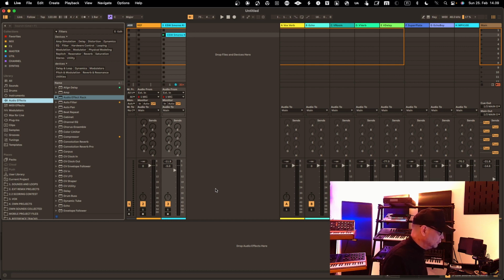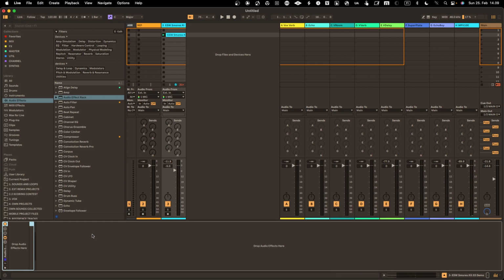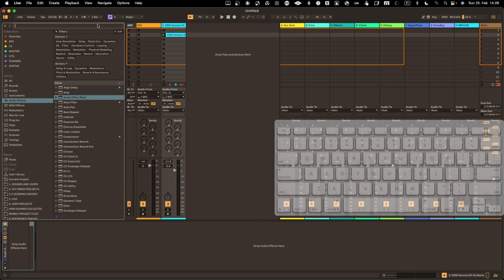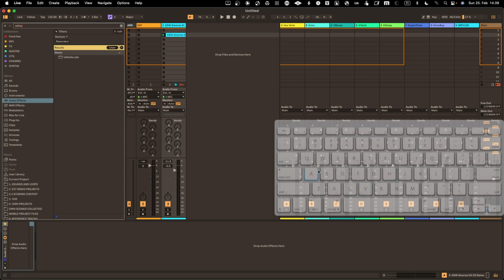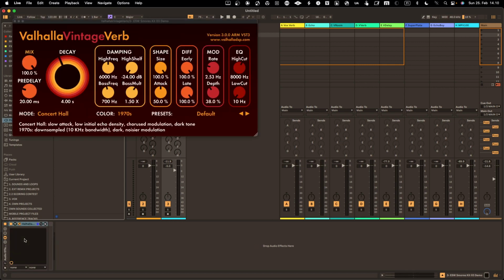So in Ableton you can do parallel processing using an audio effect rack in a single track, and I'll get into it now. So first, of course, you need to pull in an audio effect rack, and then into the audio effect rack you would like to bring in, for example, a reverb, and so let's go into the plugins, and we'll bring a vintage verb into here.